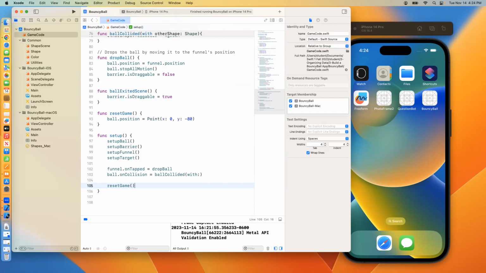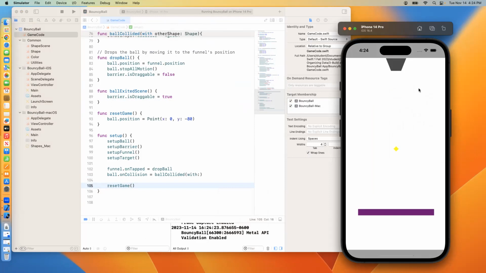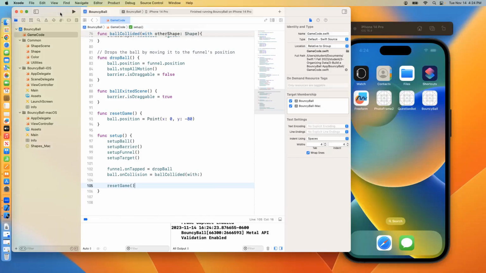Now, when you build and run your app, you shouldn't ever get stuck in an unmovable and unwinnable state. All right. Yeah, that's kind of a good thing, right? So the ball's not on the screen now. Now I can drop it. Right, I can't move that. But now I can tap the ball so I can move the barrier, right? So if I catch the ball, I can then tap the ball to reset. Okay, so excellent. Now we're in a good situation. I'll hit the stop button again.